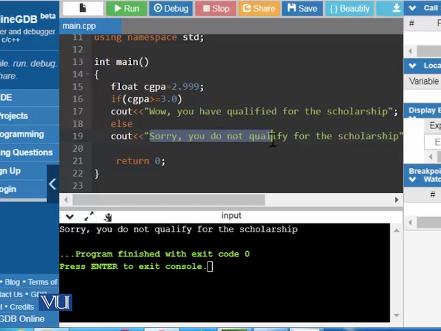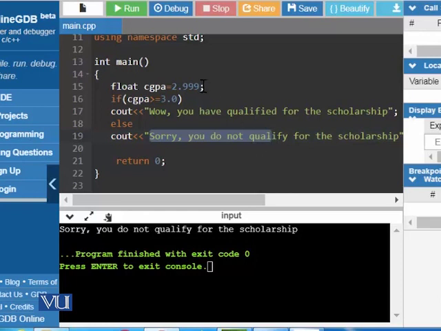But C++ will not understand it, as it is a computer and it has been built by us, and we have asked this computer to check whether it is greater or equal to exactly 3.0.